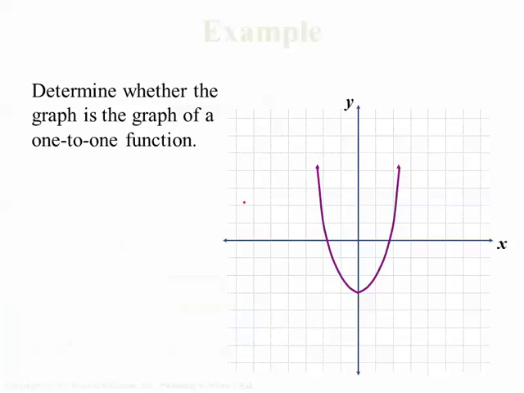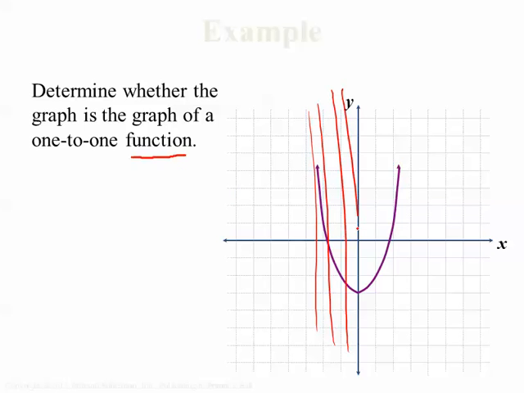What do you think? Is this one, first of all, a function? Right, so if I took any vertical line, it only would pass through the graph at any point once, right? So on this first line, it doesn't pass through at all. On this next one, only once, only once, only once, only once. And you have to say, well, it's not just going to work for these 6 lines. It's got to work for every single arbitrary line. So it's a theoretical thing. So it is a function for sure. Is it one-to-one?